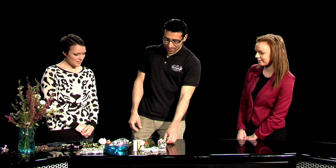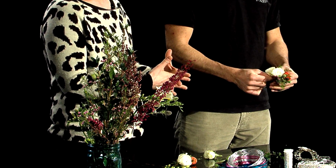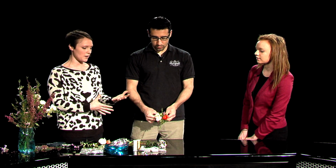Very nice. And yeah, you make that look so easy too. We're just throwing them together. I'm sure there's a lot more involved than that, but I think one important thing to say especially about Anthology corsages is that we stick solely to our flowers and our textures. We don't finish our corsages with ribbons and bows, which are what a lot of other flower shops will use to really fill out their corsages and make it look finished. We like ours to be very natural, so we take some less floristy attempts at making things, and we really finish everything with higher quality product, which is our flowers. Yeah, it's not very conventional. It seems very natural and nice looking. I like it a lot.